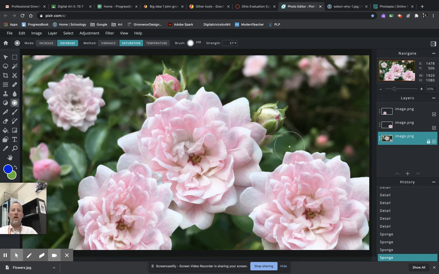Okay, so now this gives the idea in that we don't have a photograph that looks terribly photoshopped, even though we took our one flower and we reproduced it and made 4 flowers. Okay, so that's our lesson for today. So take your image, make it look just like this one, and then save it as a JPEG, and then save a second copy as a PXD file so that you can keep it and work on it if you need to go back into it.